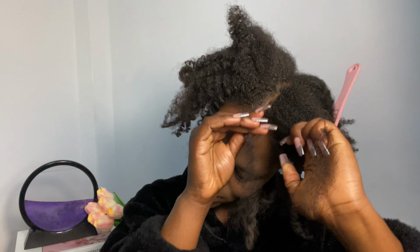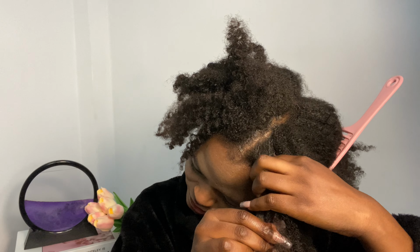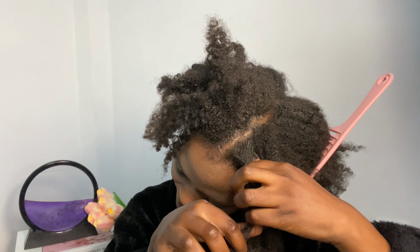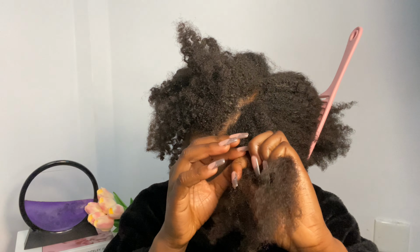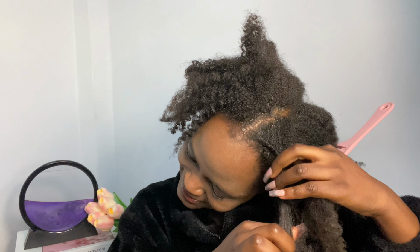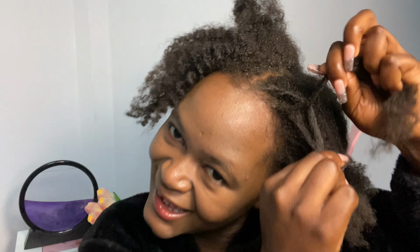We're going up. See, I'm just twisting and then I'll be collecting some hair on my way up. Come on baby girl, don't be like that. Okay. This flat twist is where the danger is.